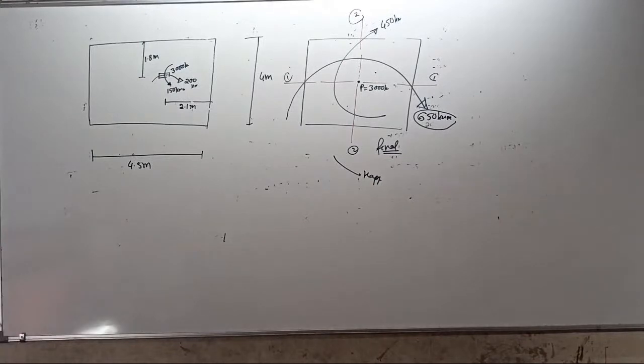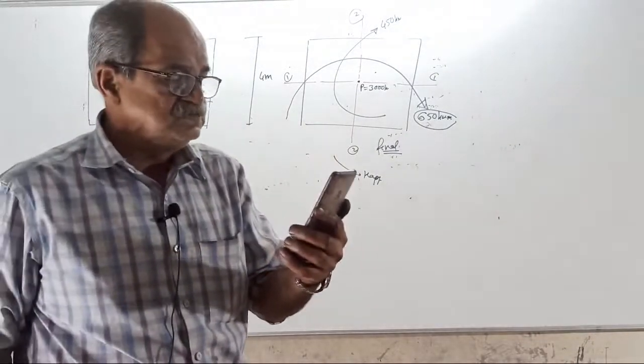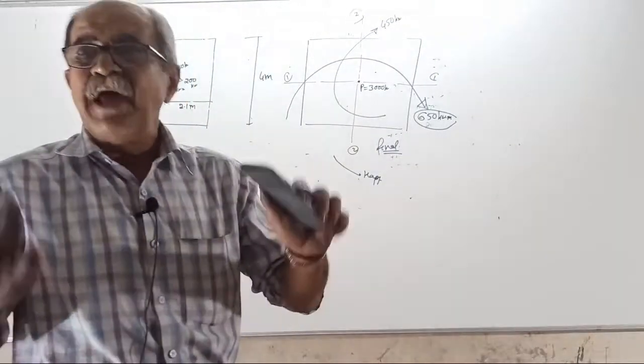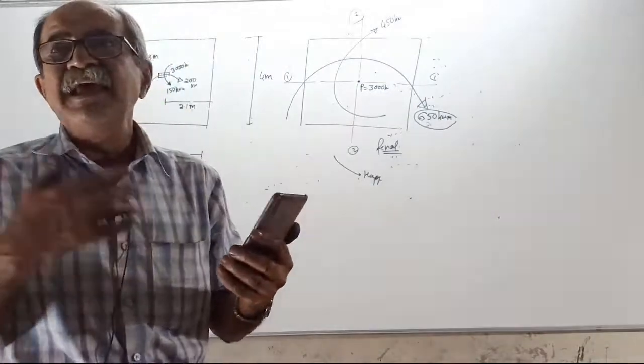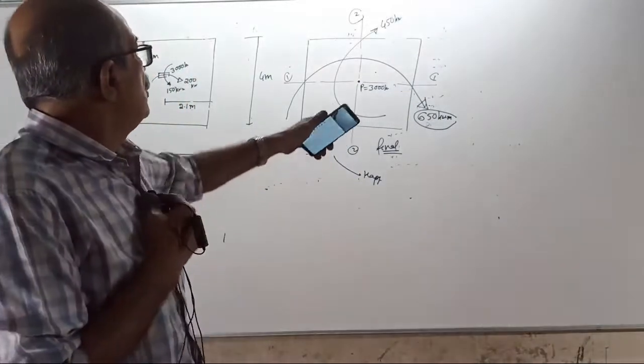Others, I will wait. How many are there? Those who got it, just type. I will wait for another 5 minutes more. I will wait up to 9 o'clock, no problem. When everyone is there or not there, then I will close the class. You type, we got the answer.